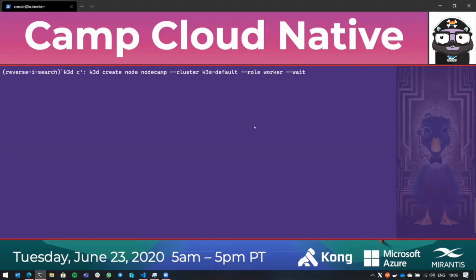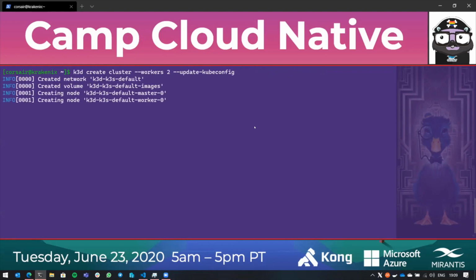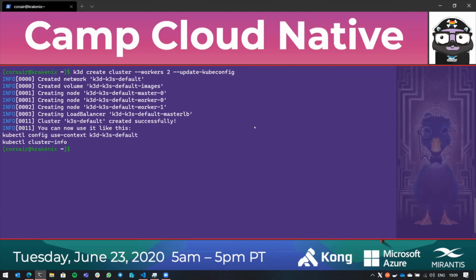So kind was great. Now let's step up a little bit and actually create a multi-node cluster with K3D. This is my second Kubernetes distro, again one that is based on Docker. But this one has a really neat feature: you can directly create a multi-node cluster, which for me is the next step in dev environments.